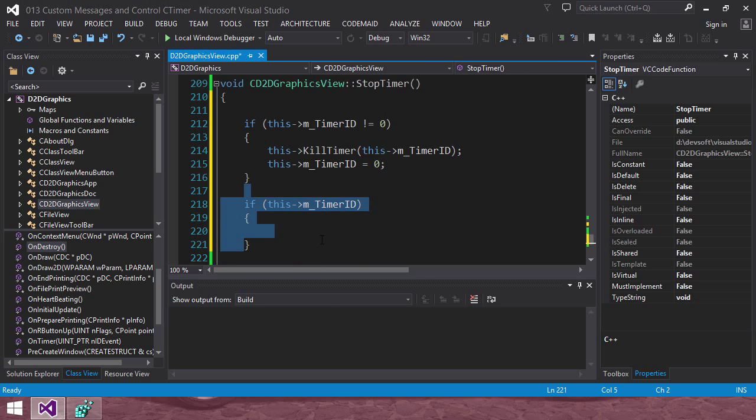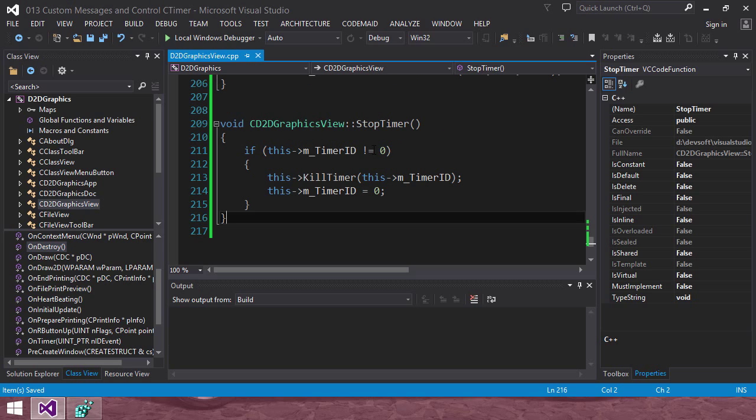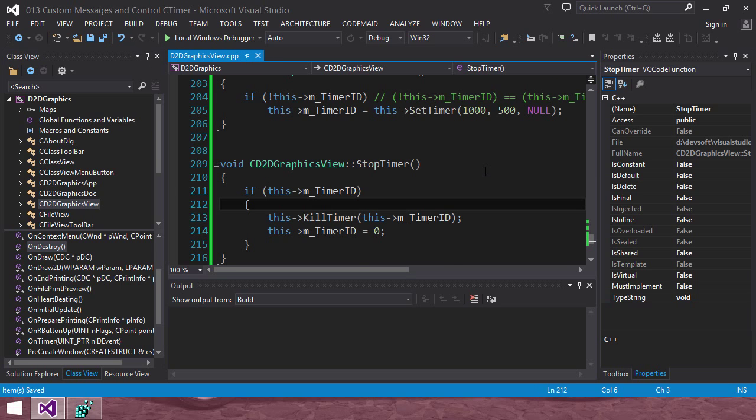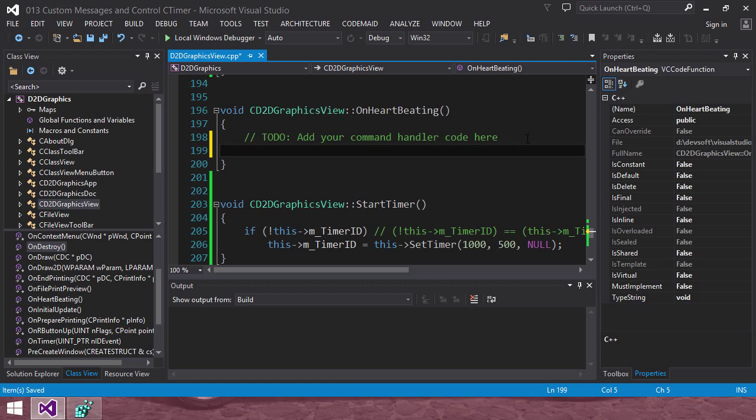So the code is equivalent. Okay, so if the timer is not 0, we can just put it like this, then it will work properly. Let's see.